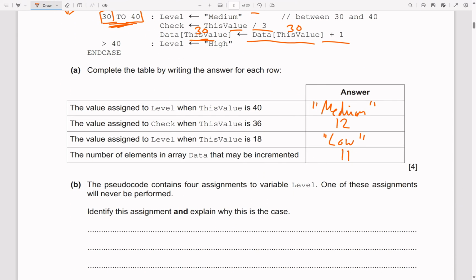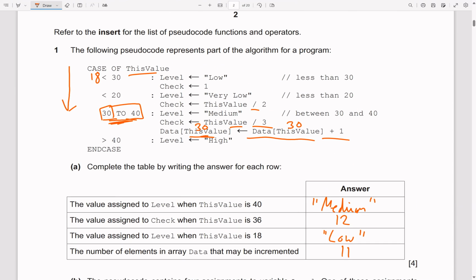Let's just talk about this kind of syntax for the case conditions. Because in reality, in the syllabus, they don't use this syntax. And I also don't know any real programming language that would accept a condition like this for a case.